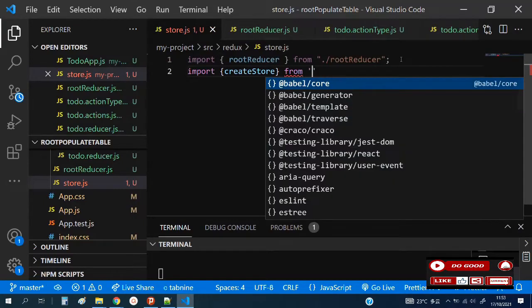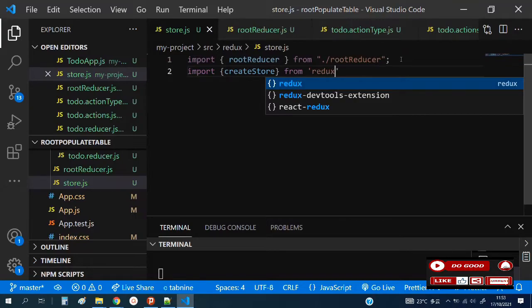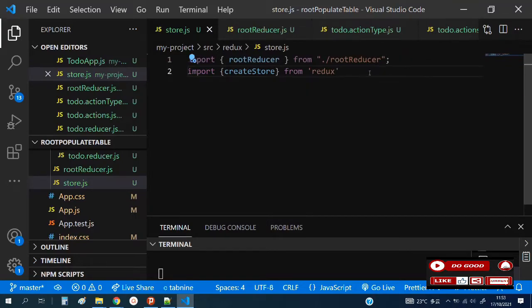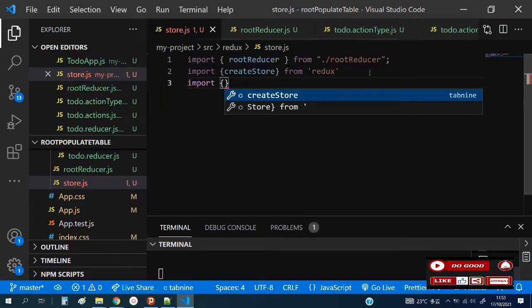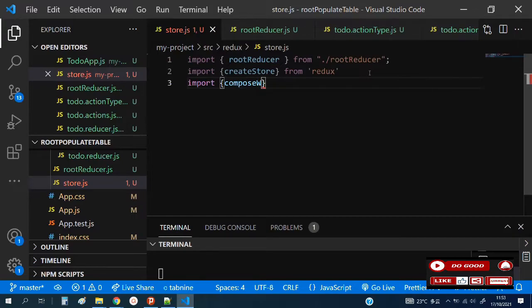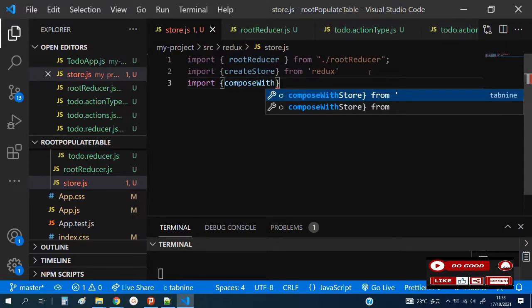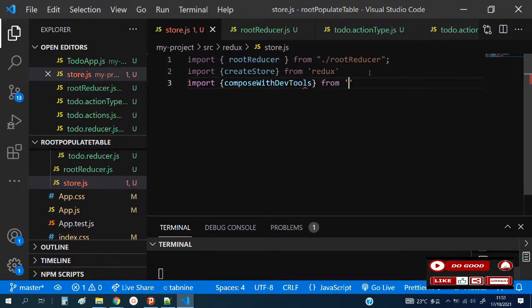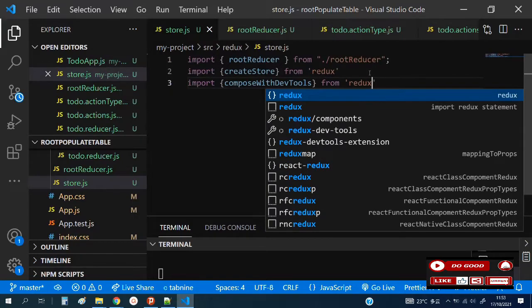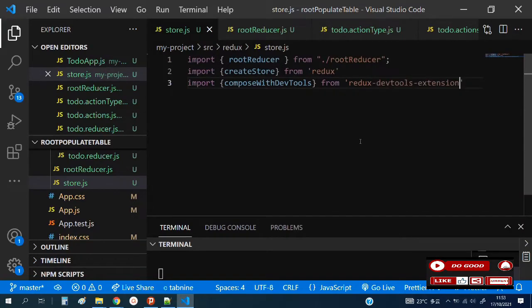From Redux. Good. Next we also import what? Compose with dev tools from Redux dev tools extension. Good.